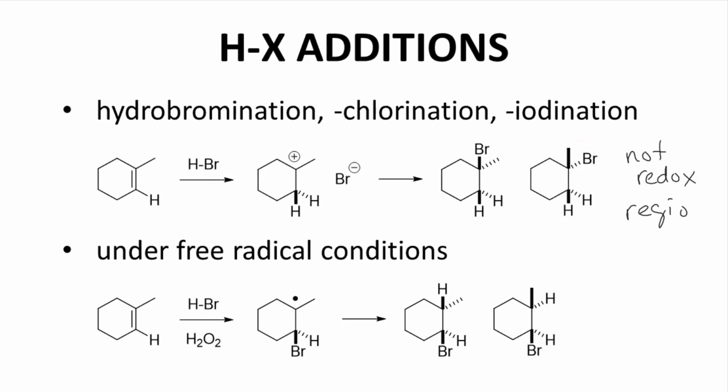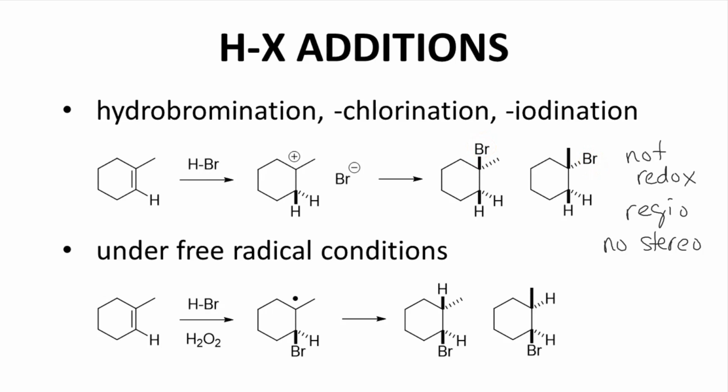Finally, this reaction typically shows no stereo control. So no stereo, because the carbocation will be attacked from either the top or bottom face. So this is neither syn nor anti. In this scheme, I'm assuming the proton was added on the top face of the alkene. The halide can then end up on the top or bottom. So this is no stereo control.